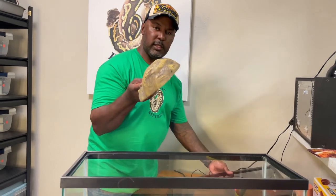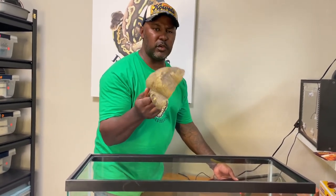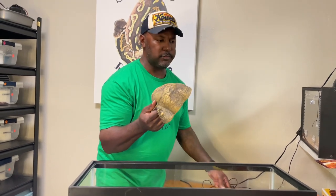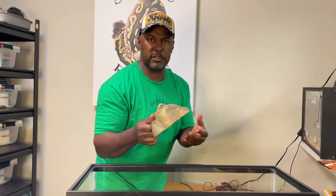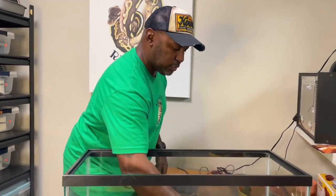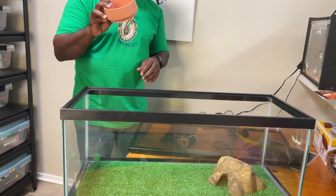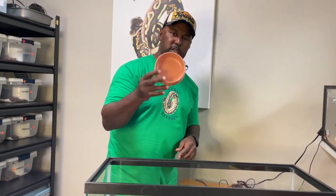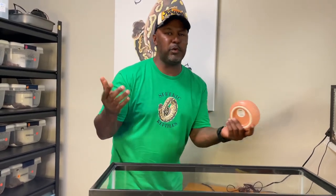You still want to use a hide. I'm just transferring this hide over — you could use a lot of things. For example, you could go to Walmart, buy one of those solid black Rubbermaid containers and cut a hole in it just like the ones they sell on Amazon. For this video I'll use this one. For the water dish, I'll use a plastic water disc — if you've got a girl, get pink; if you've got a boy, get blue or whatever.